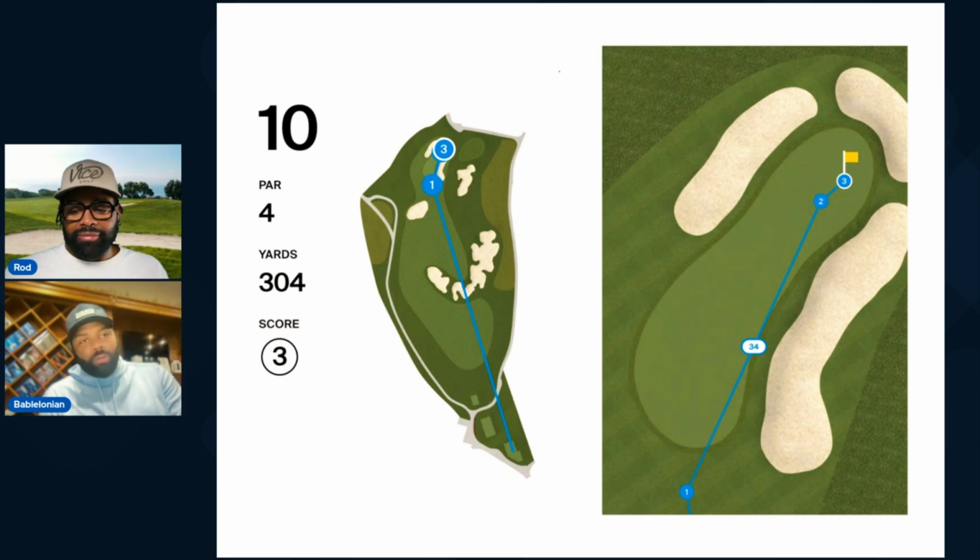Patrick Cantlay ended up in that front side bunker and it screwed up because then he ended up making a bogey. He had to play one bunker shot, then he ended up in another bunker. Then he chipped out. He didn't really have a flat lie. He had a decent lie, but he had to put crazy spin on it. Still chased out to 12 feet right on the fringe. Missed the putt. Couldn't read it.